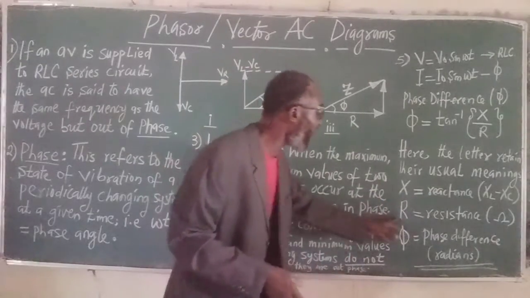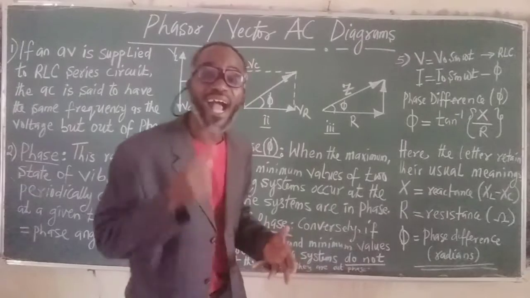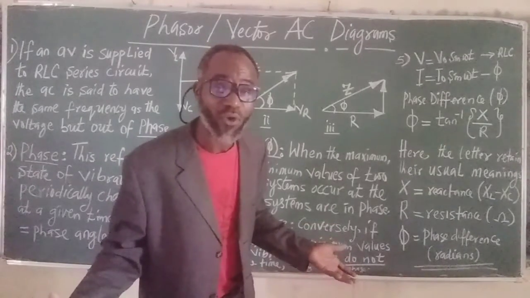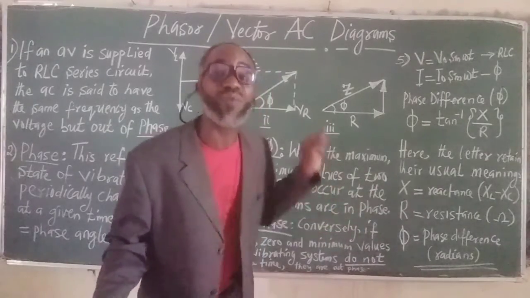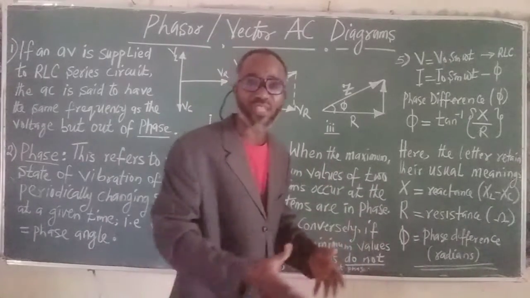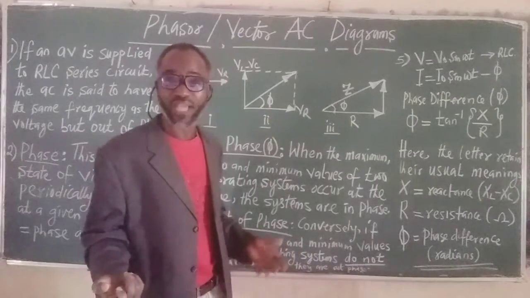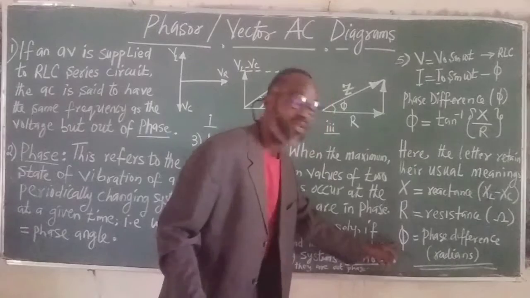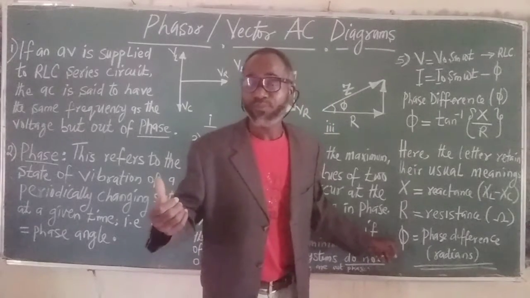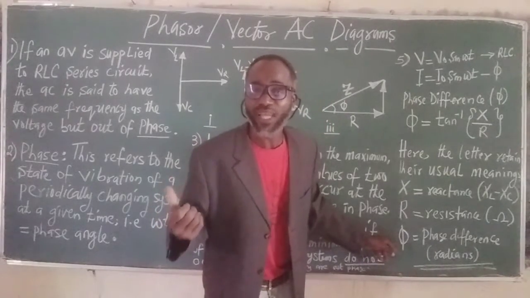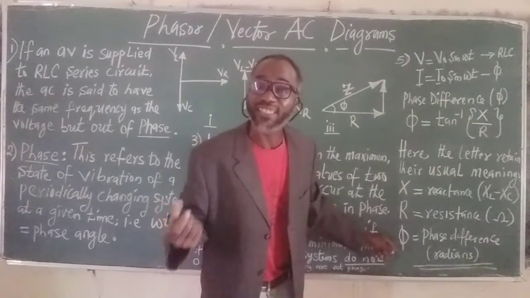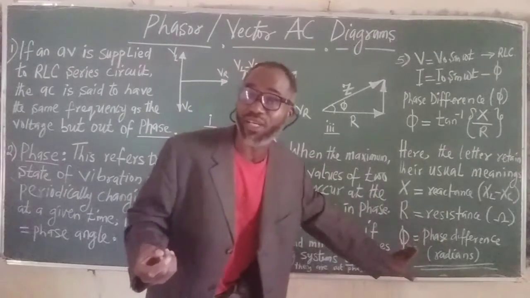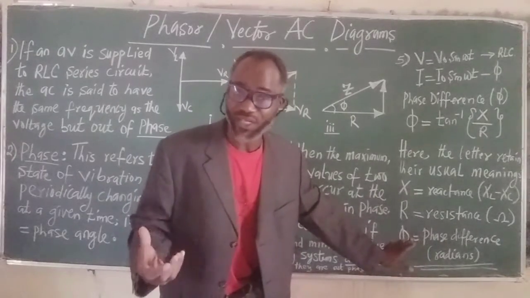The next one is R. Of course, it has to do with RLC circuits connected in series. The R represents resistance being offered to that circuit by a resistor, and it's measured in ohms as well. Now we talk about the phi, which I have said something about briefly. It represents the difference in phase or phase difference. It's measured in radians.